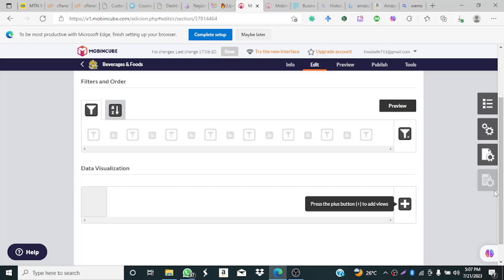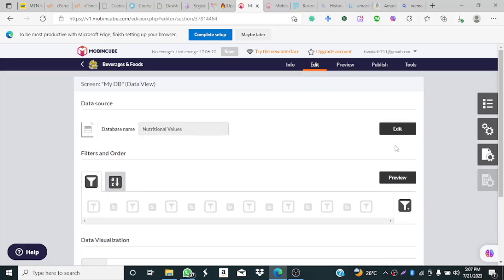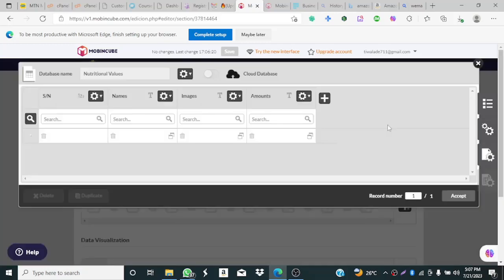Now let us go and edit the database so that we can input those things we are expecting here. So we click on this serial number 1. Before we do that, this is the cloud database. Being that we have the right to access the cloud database, this radio button would have been made live, but it is not live. So turning it on in the early stage is unnecessary. You understand now.